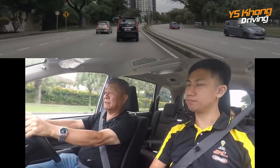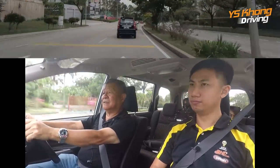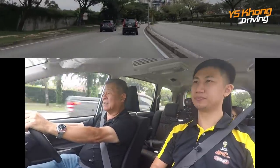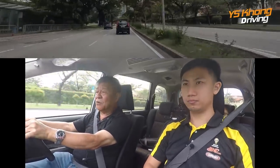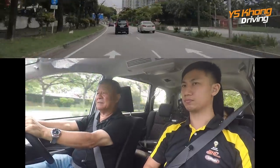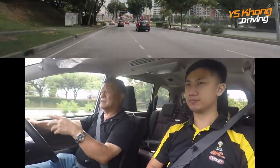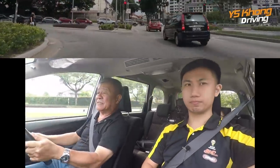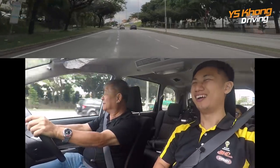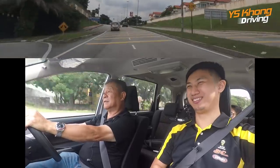Anyway, Sim, do you know that the Rush, and even the Arus, and the Avanza, they are all built on the same platform? Yep, correct. They come out from the same production line, is it? I think in Indonesia they might be different, but actually the whole lineage started with the Avanza. It was the Avanza that came out first, and then they developed other variants, including the Rush. So this is what you call the grandfather of all. The genuine recipe. The real thing.